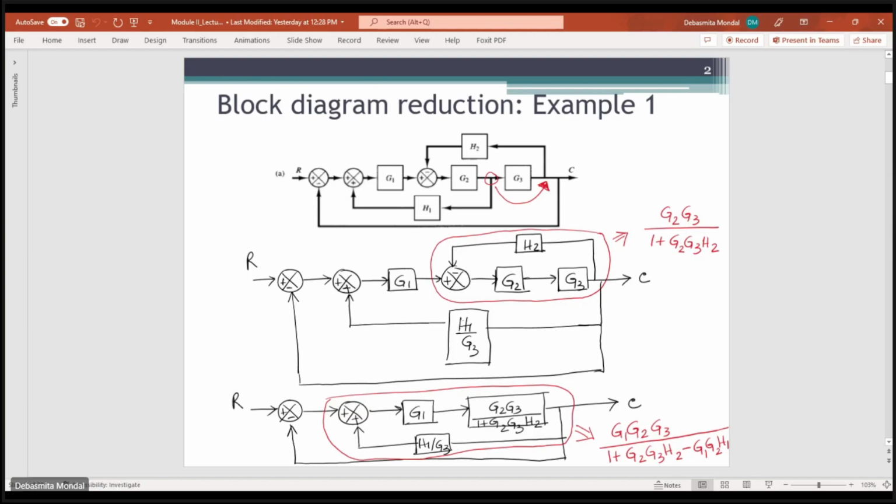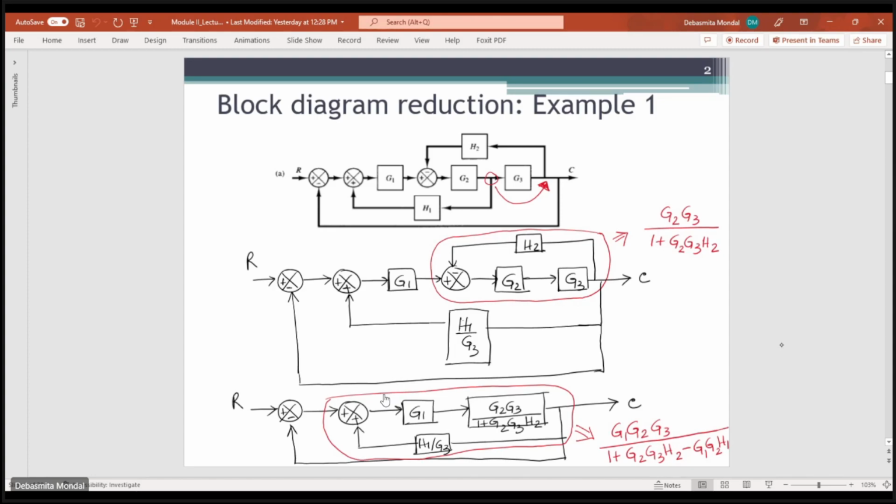We'll try to do a few more examples so that it becomes clearer to you. So yesterday, the first thing that you should remember in a block diagram reduction is that there can be multiple ways of doing a block diagram reduction. Not necessarily that everyone has to follow the same steps in order to get the final block diagram. So in the previous class, we had done one way of doing the block diagram reduction of the same block, but in a different way. So in this class, let's see how we can do it in an alternate way also.